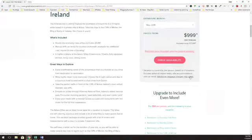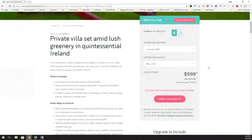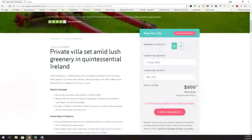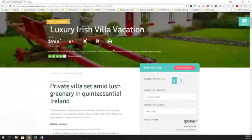The next thing that you want to check is, is there somebody that I'm going to be able to get a hold of if I encounter a problem? Now, sometimes when you're dealing with a vacation package that is purchased online, you're going to find that that vacation package provider may not be as accessible as you might like. So what you need to do is work through this website.